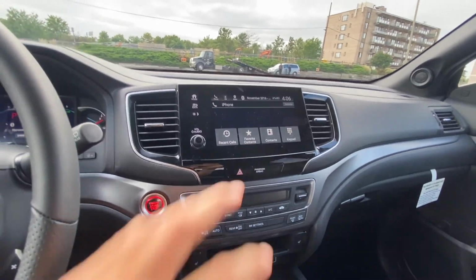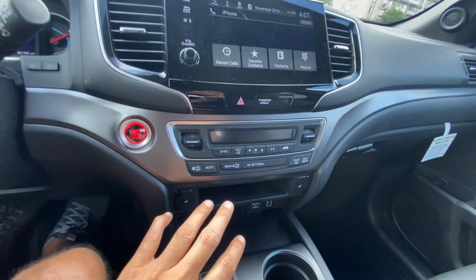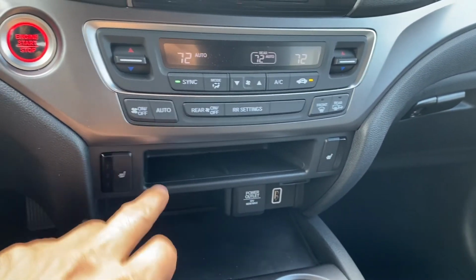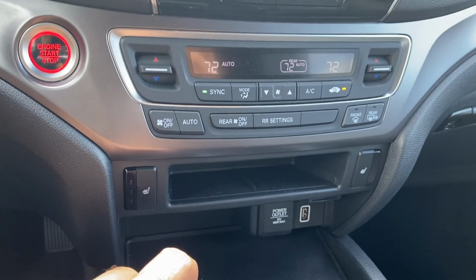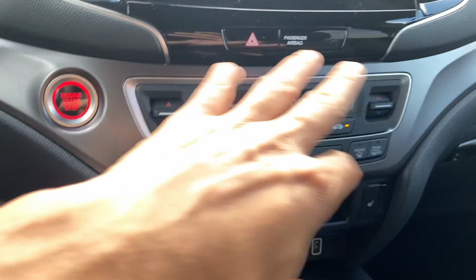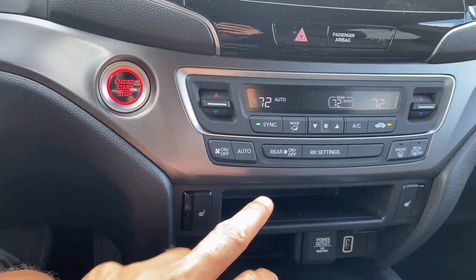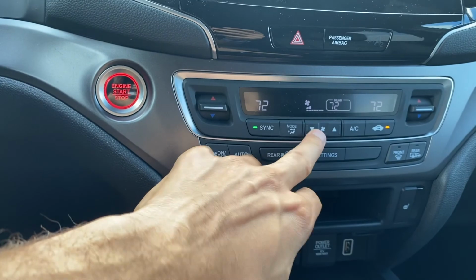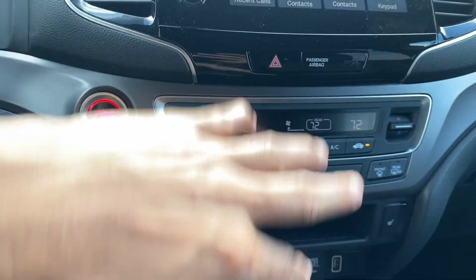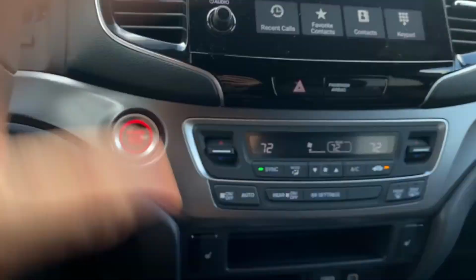Now, they have this, which is futuristic, and then you have this, which is the temperature control section, and that looks like something out of I don't even know. It looks very old and dated, but it's simple, easy to use, and so I guess that's what they go for here. They go for simple and easy to use versus super advanced and something that's going to break. But I thought that was a missed opportunity where this could have been integrated, but I like it still.